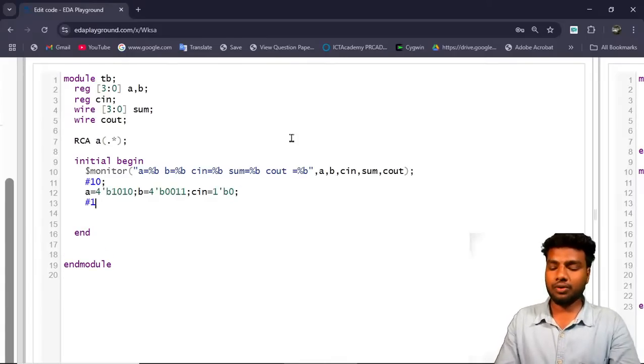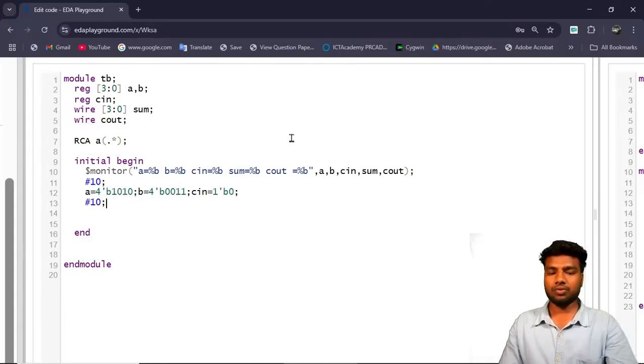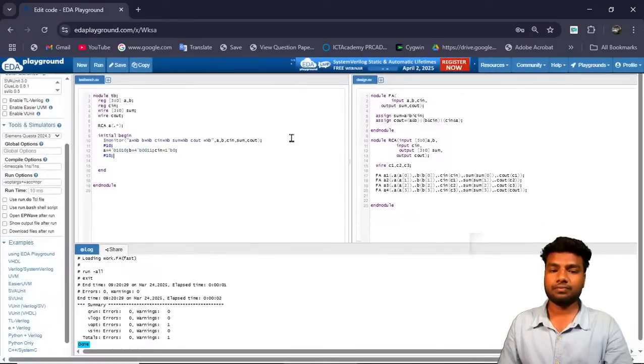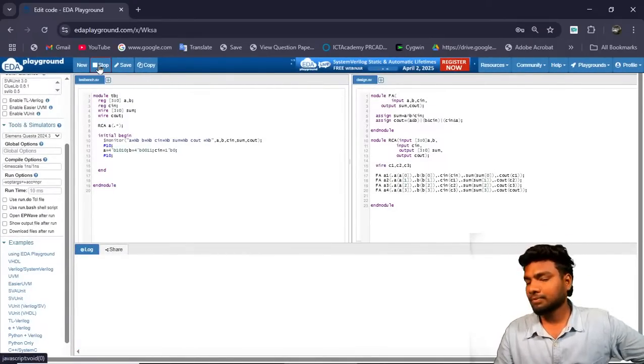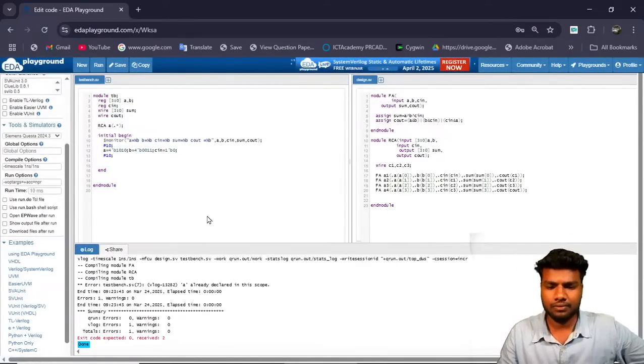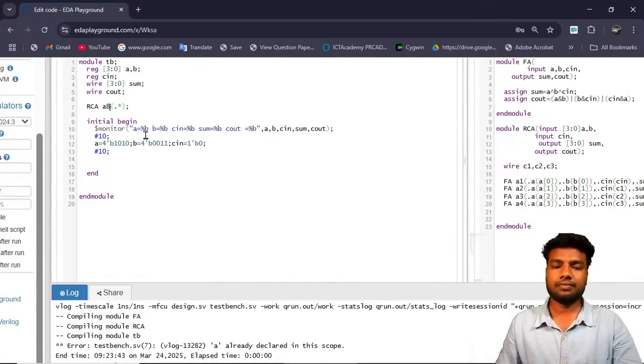Then I give a delay of 10 nanoseconds. Let's check the output, the carry. A is already declared in scope. Sorry, here A8.